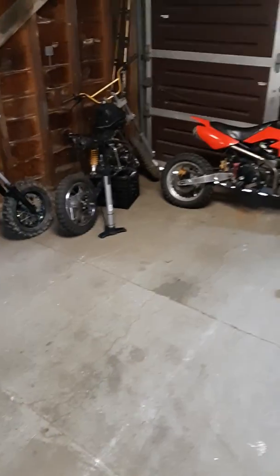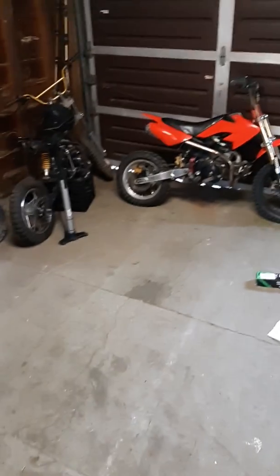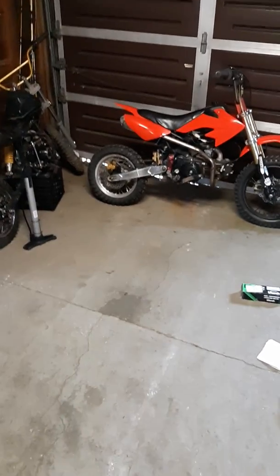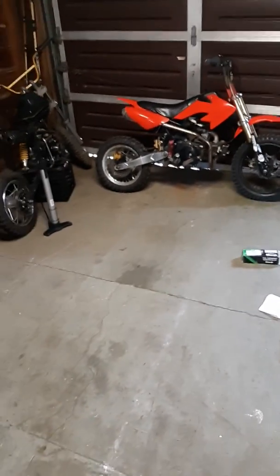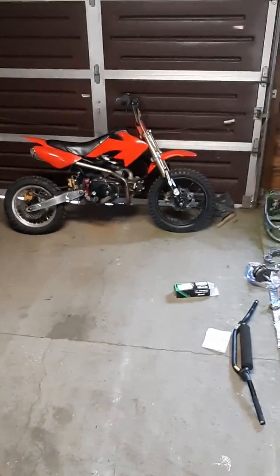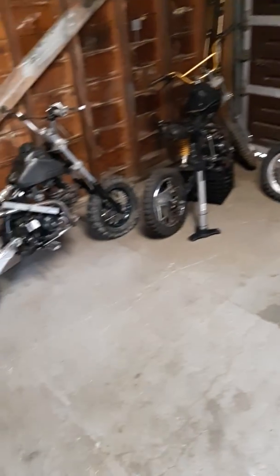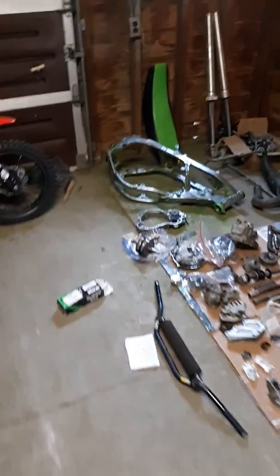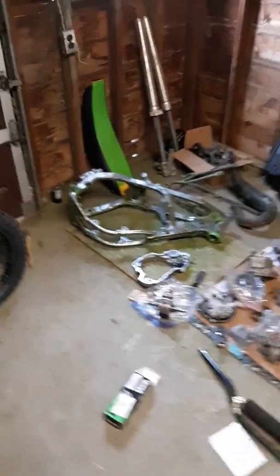I don't care if people say, "Oh, those things don't have power." Whatever you want to believe is what you believe. To each his own. These bikes are great. They're fun. They are not super loud, and you're not going 100 miles an hour. So the neighbors usually do not care that we ride around these things and just do little stupid stuff, little jumps, wheelies here and there. But you guys will definitely see tons of that in these videos.